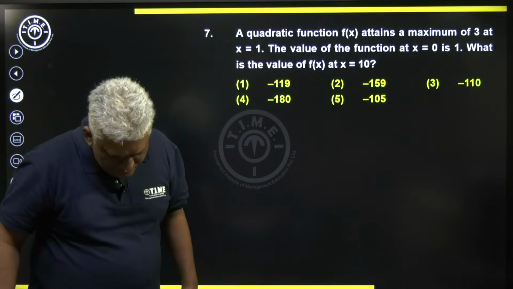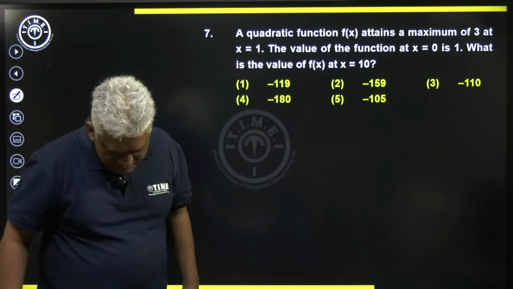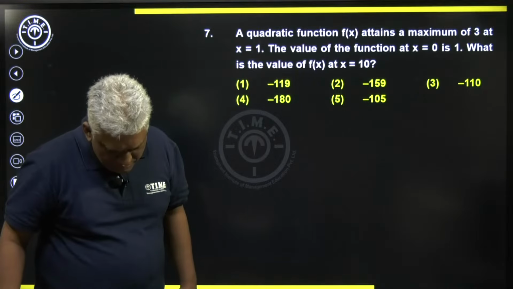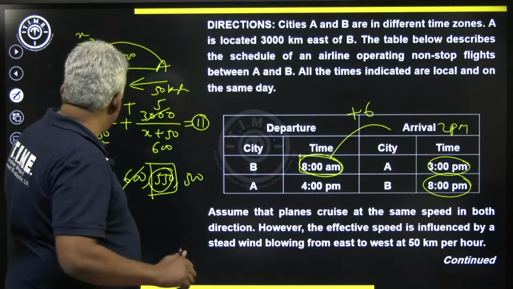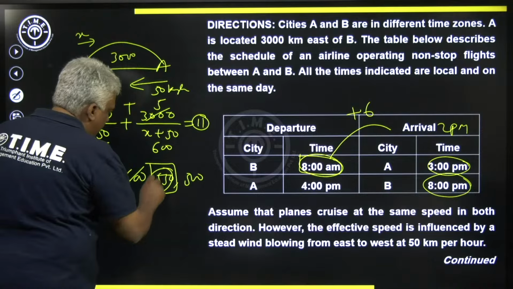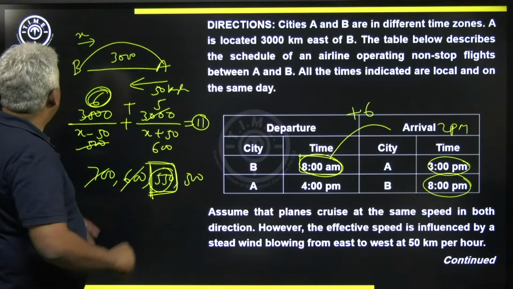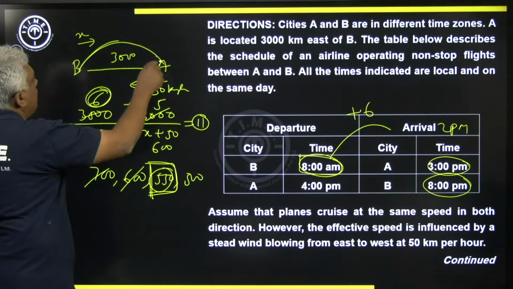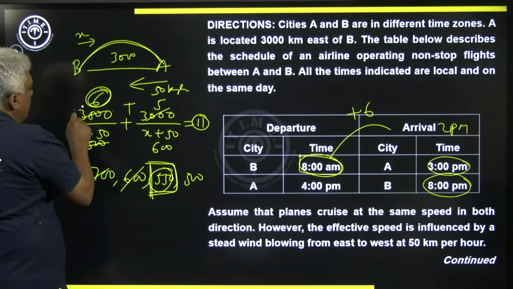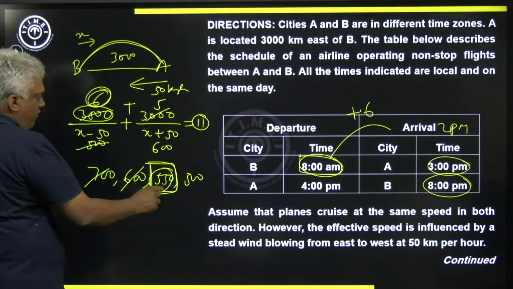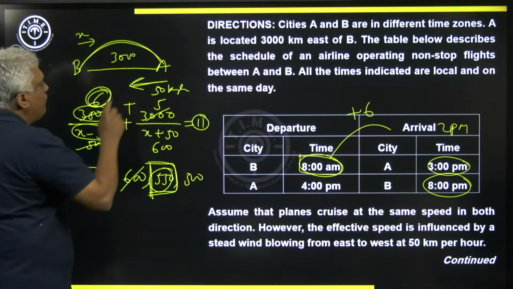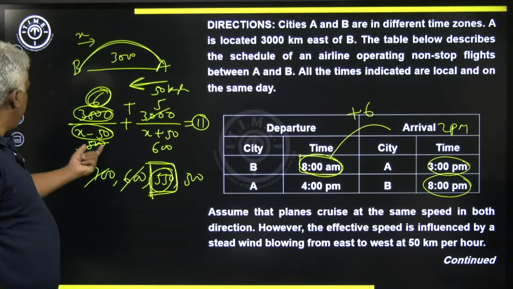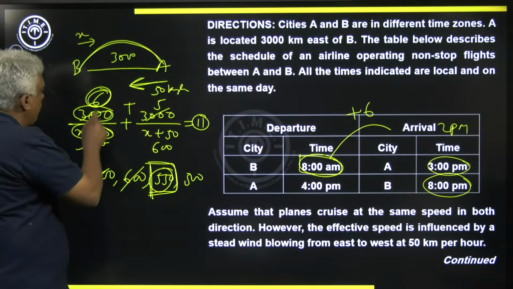Dhruv, I think your previous answer was right. 1 hour time difference. Okay, Dhruv, the time difference concept is, so we got the speed of the plane, that is 550 kilometers per hour. Now if it's going from B to A, 3000 kilometers with a speed of 550, so 550 minus 50, because B to A, it has to oppose the wind. So effective speed is only 500. So time taken will be 6 hours.